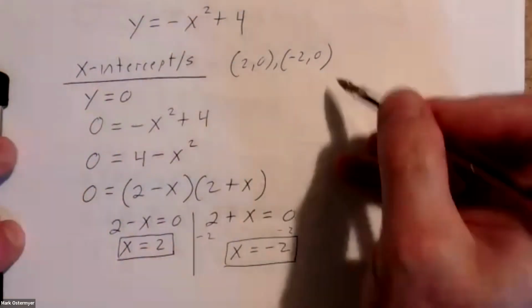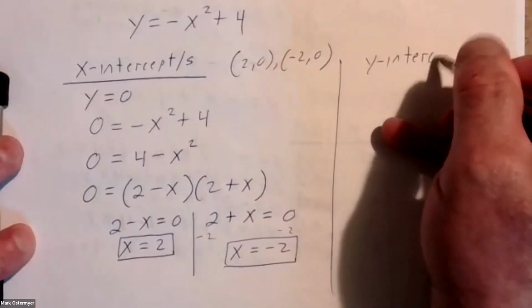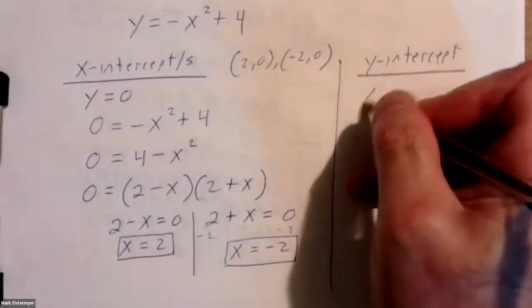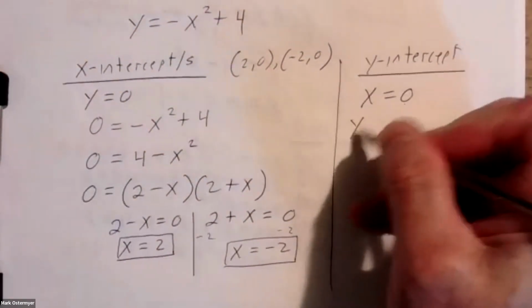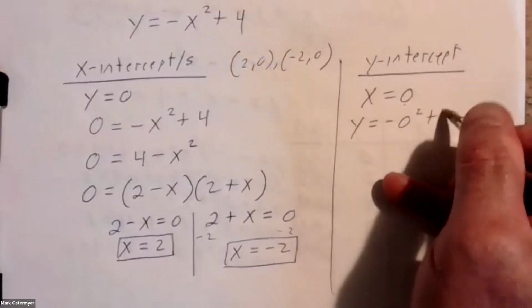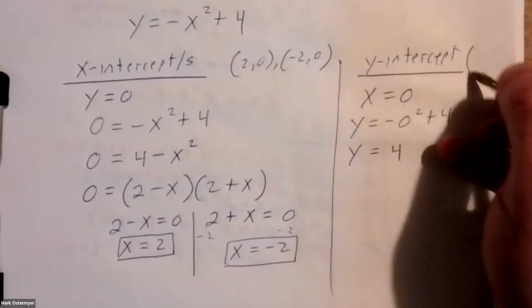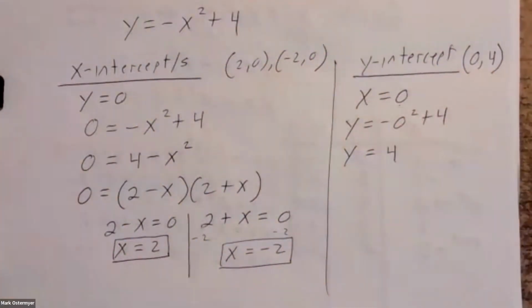How do we find a y-intercept? What do I always set equal to 0 to find a y-intercept? We always set the other variable, namely x, equal to 0. Take 0, substitute in for the x variable in this equation, and then our equation collapses down to this, where y walks out of this with a value of 4. Therefore, your y-intercept is 4, or as an ordered pair, 0, 4. Any questions on manually finding the x and y-intercepts for that equation?